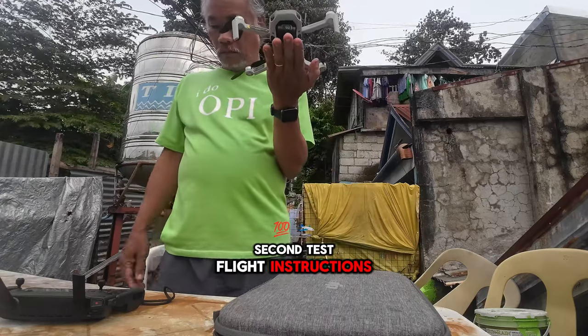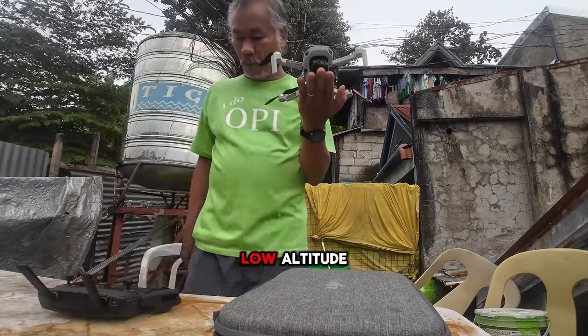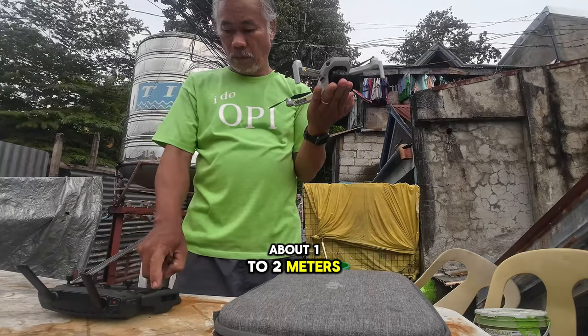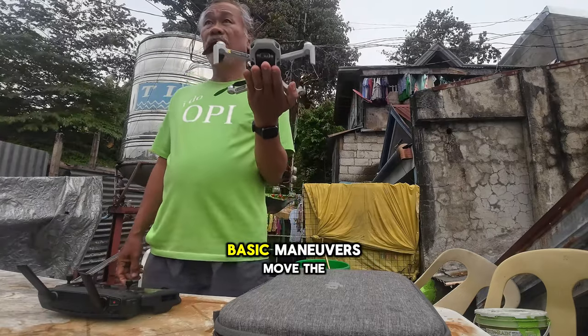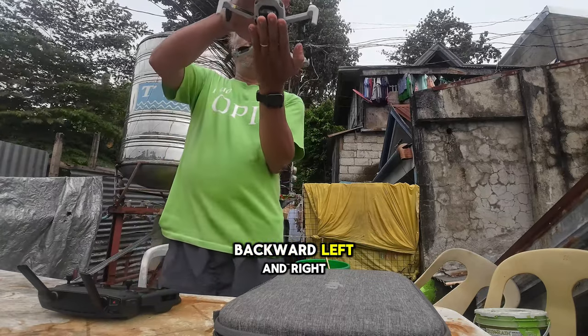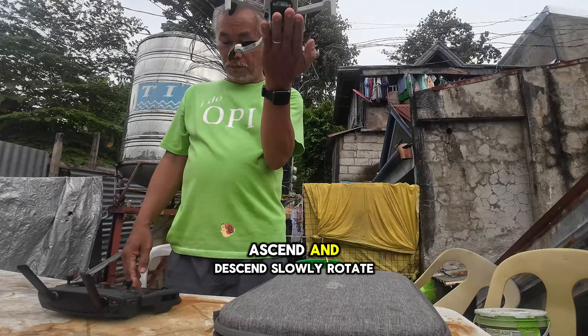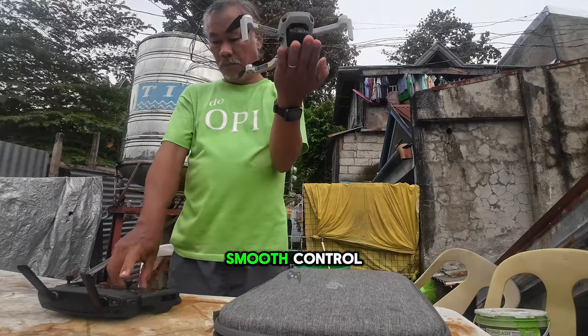Second test flight instructions. Initial hover. Lift off and hover at a low altitude, about 1 to 2 meters. Observe the drone for stability and responsiveness. Basic maneuvers. Move the drone forward, backward, left, and right. Ascend and descend slowly. Rotate the drone's yaw to check for smooth control.